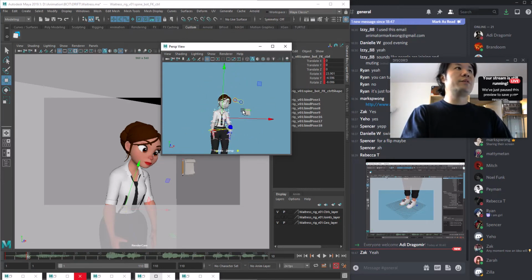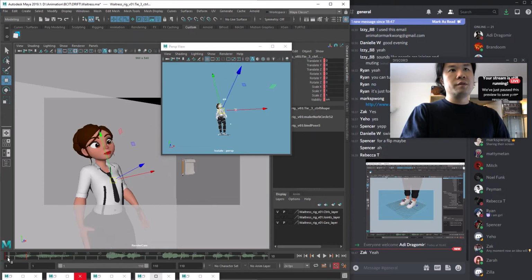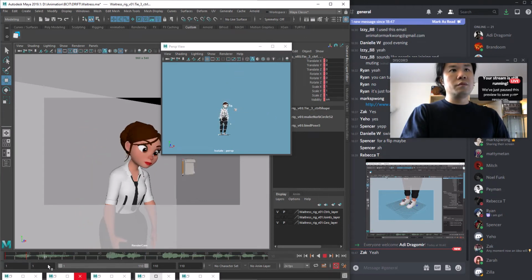Okay, so here. There we go, 2 poses. I scrub on the timeline and I want to find out where I want to hold. Usually a pose change is around 6 to 10 frames. It doesn't matter right now because we will have to change the timing later on. When we do blocking, it's super easy to change the timing, right?